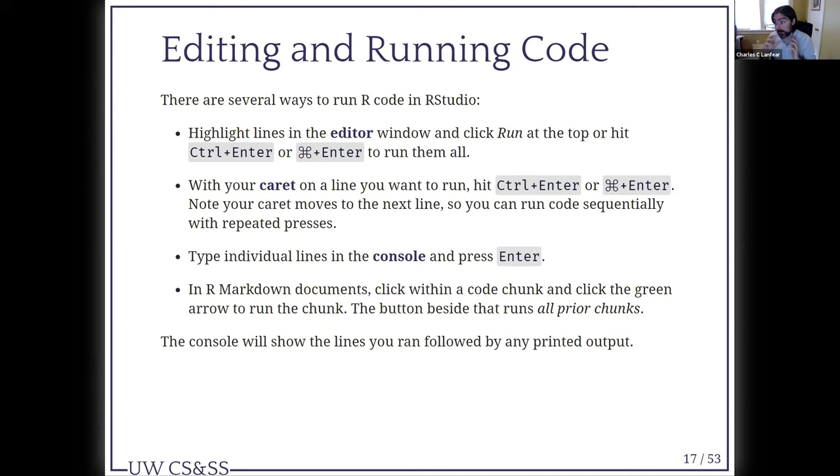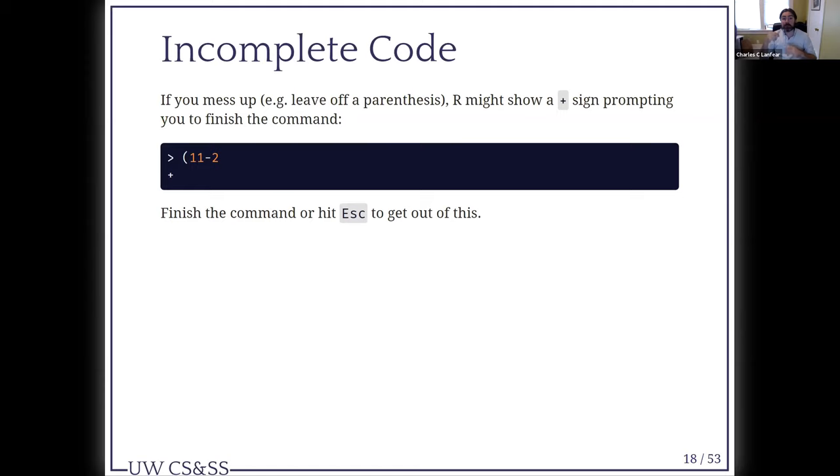So if you type some code that is in some way incomplete in R, like for instance, I have this equation here that I'm writing. I'm saying open parenthesis 11 minus 2, but I forget to close the parenthesis. If I run this line, R is not going to do anything. Instead, it's going to go to the next line and leave a little plus sign here. This plus sign is R's way of saying you didn't finish writing your code, or at least I'm pretty sure you didn't. You could finish writing the command by doing a close parenthesis, or if you don't know why it's giving you that, you can hit escape a couple times and it will stop running that command. So if you have something like this where it hangs with a plus and you don't know why, just escape out of it and look up and see if you forgot to put a parenthesis somewhere.